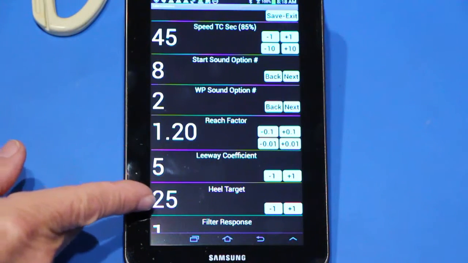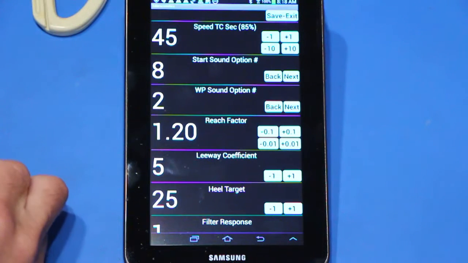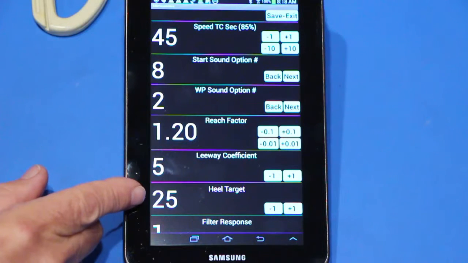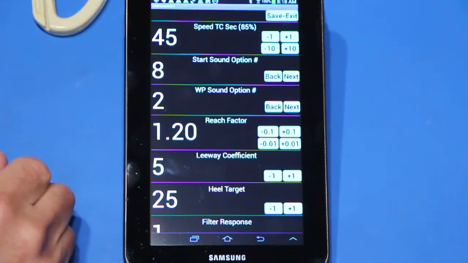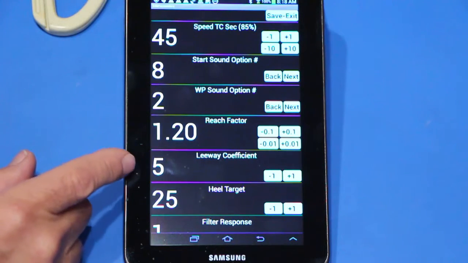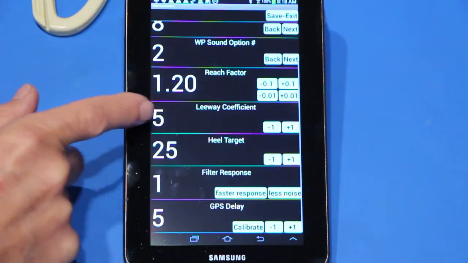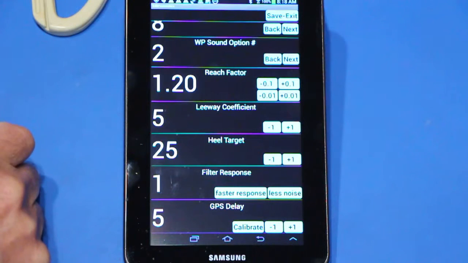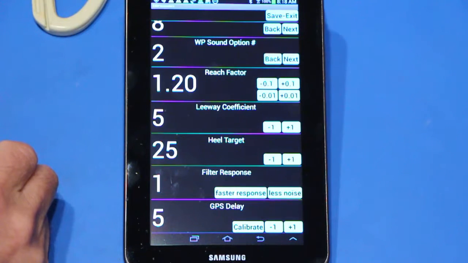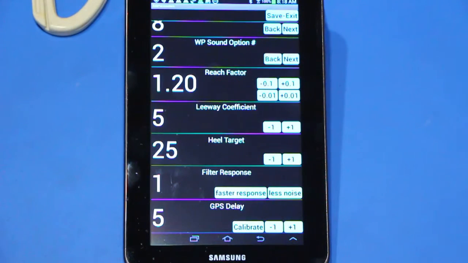The leeway coefficient and the target heel are used in the leeway calculations, and you really have to know what the leeway factor is. You can look at that online, or you can experiment. The target heel is the normal heel of your boat when the wind is strong and you're headed upwind.